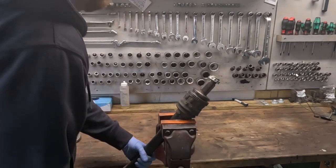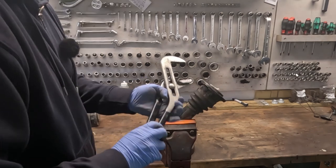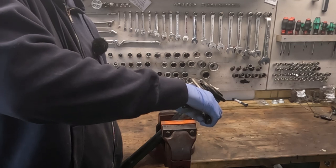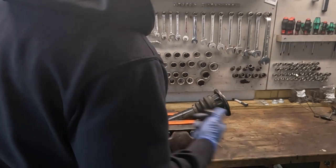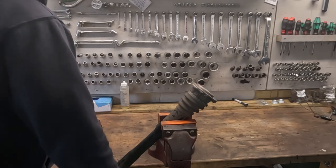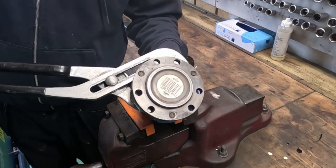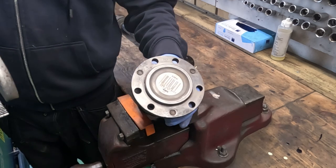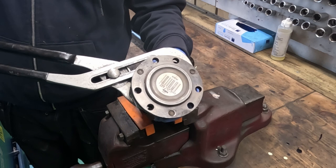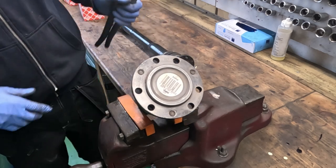Let's try this one. Some play. And some play as well. Kinda seems like this one here was the worst. There has to be some play, otherwise it wouldn't be able to move freely. But this one does seem just, I don't know, a little bit excessive.